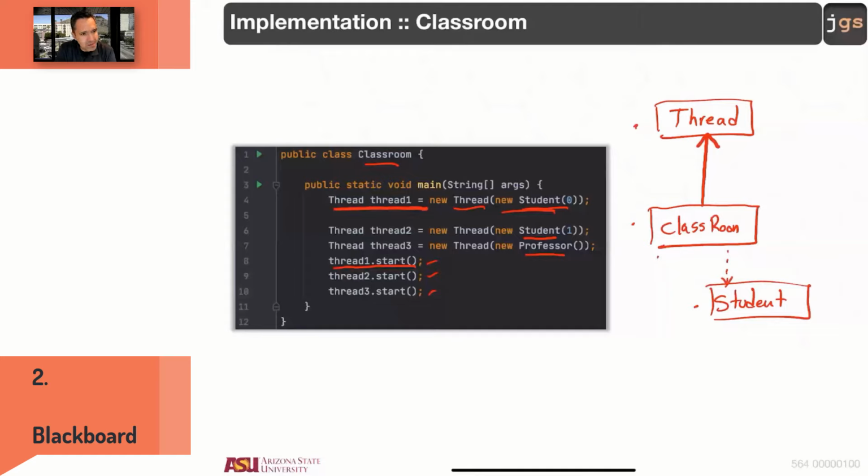Did you notice what the class diagram is telling me? The class diagram is telling me that for classroom, thread is more important than the student, just because a student is just a parameter, but thread is the one that is doing the work. Start. Whatever is happening between thread and student is something that we do not know. We talked about this in a previous lecture. I am sending as a parameter student to thread. Something is going to happen.